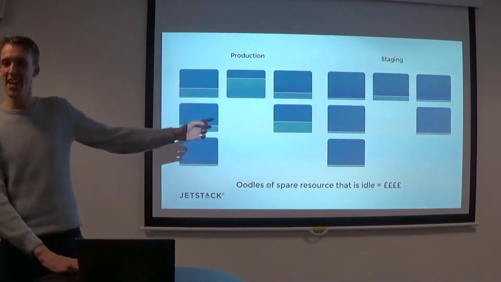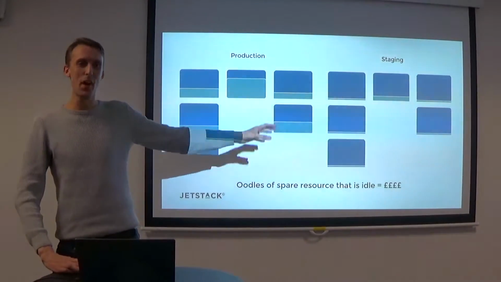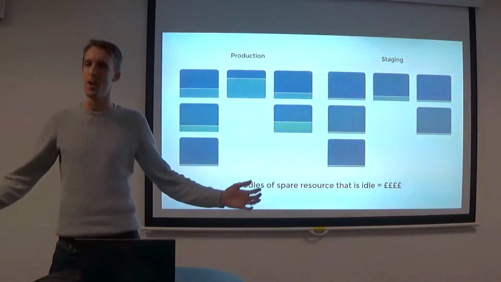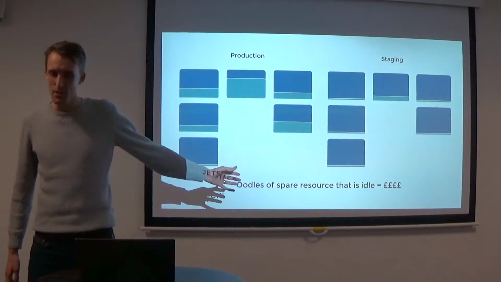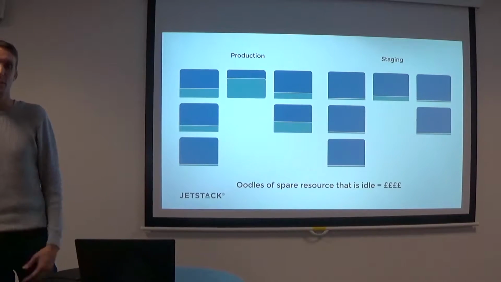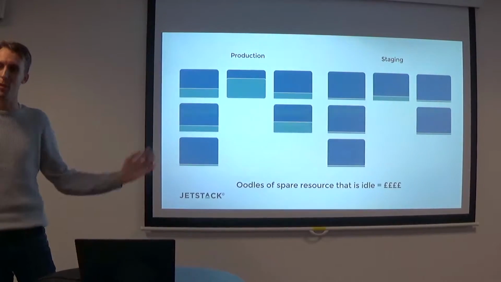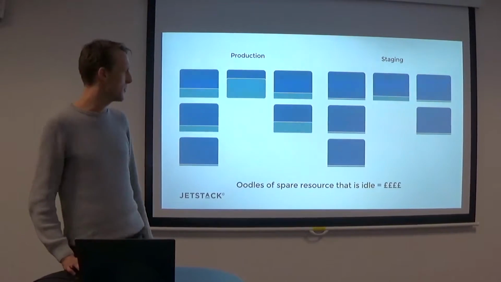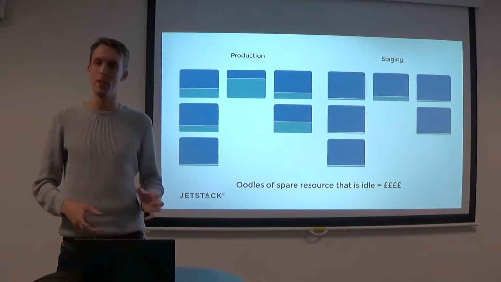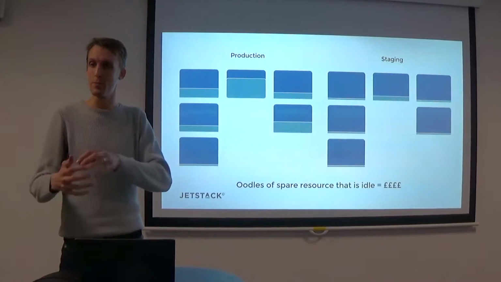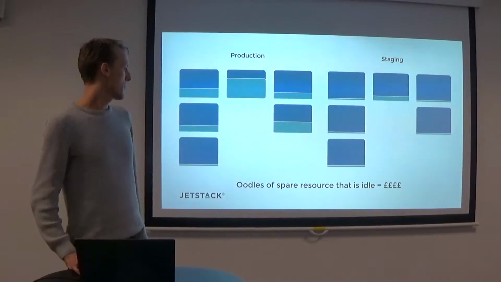And of course in staging, it's even worse, right? Because maybe you're doing nothing with staging and you're just leaving it on over the weekend, and no one's really using it. So you've basically got oodles and oodles of spare resources. You've got CPU cores, you've got memory that you can use to do something. However, you've got no really good way of doing it because you've geared everything around spinning up a VM, installing all your dependencies, and you kind of know the story.